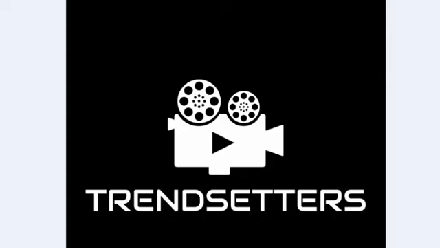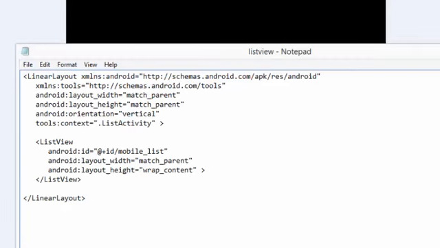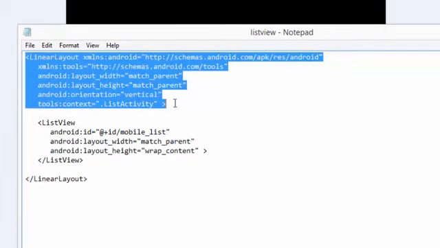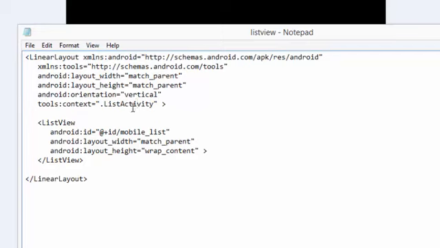As you know, in Android there are two basic things. The first thing is the XML and the second thing is the Java class. So here is my XML for the list view. This is the main activity XML. I just added a simple linear layout, and this is my main activity.